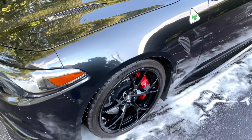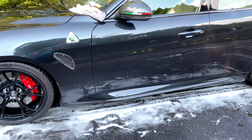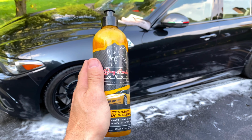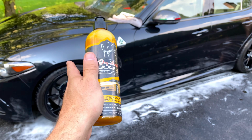All right, guys, so the wash is all done. Just wanna show you guys a close-up. You can see the gloss intensity. You already saw the water repellency and the water beading. There's no water spots on the windows. I actually think this stuff, the Lenos Garage Ceramic Soap, is my personal favorite in this category of any of the ceramic graphene-infused soaps that are on the market.